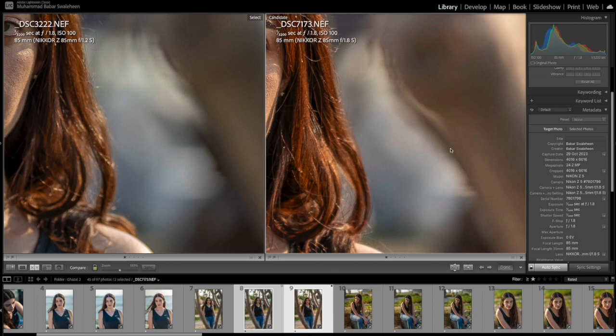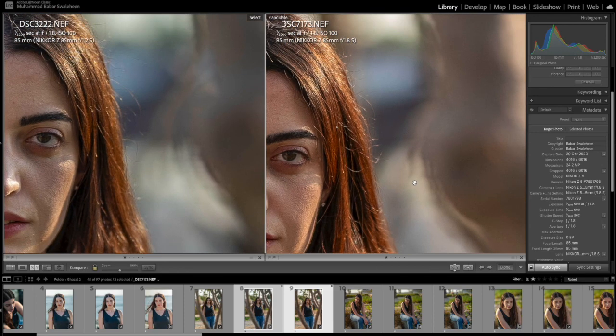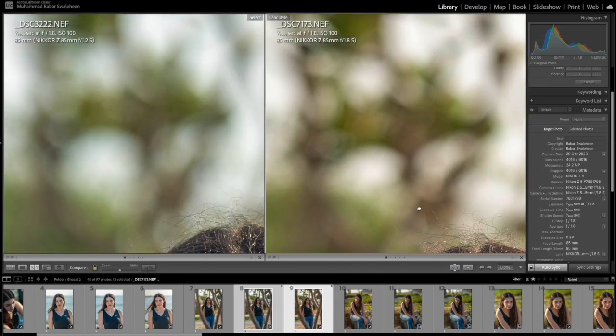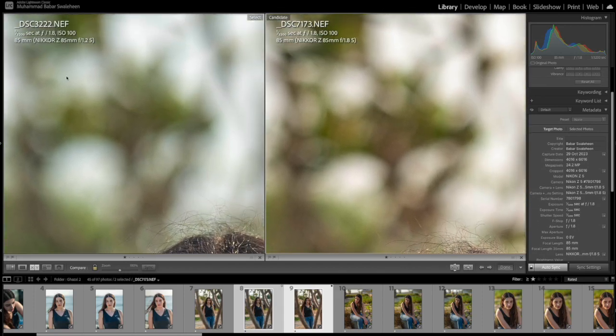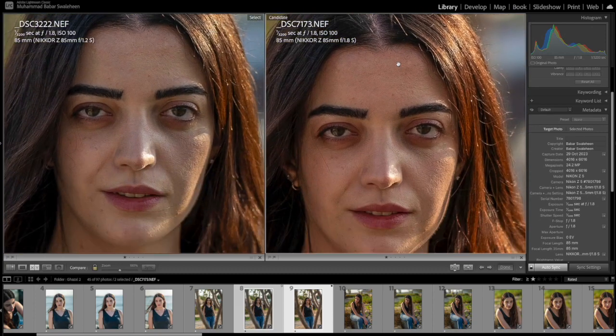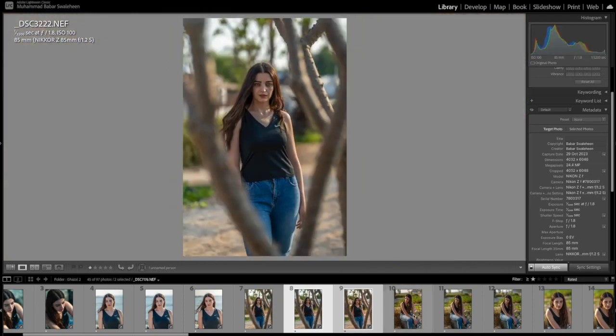And as far as blur is concerned, 85 1.2 is blurring more actually. Look over here. Both are at 1.8, but on the left hand side is more blur than right hand side, even at 1.8. So that's an advantage actually if you go for this 85 1.2 lens.